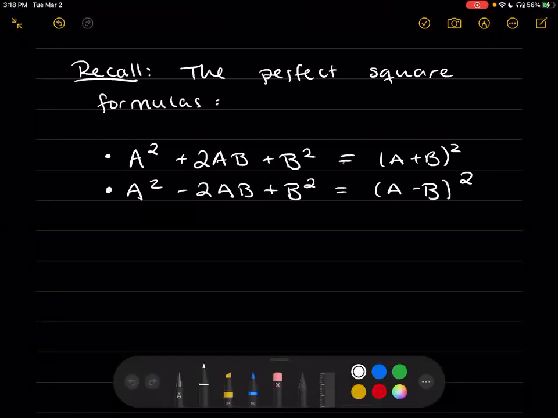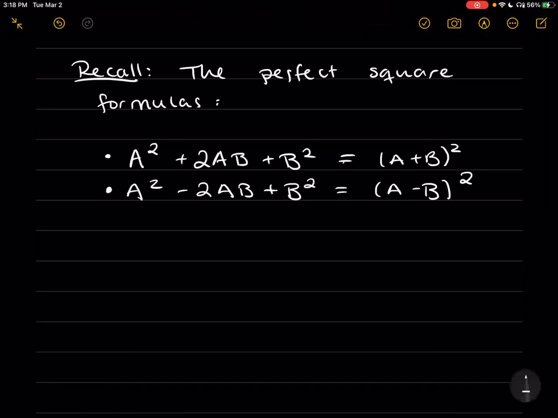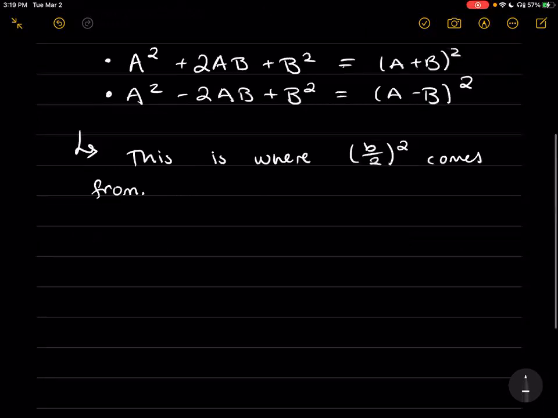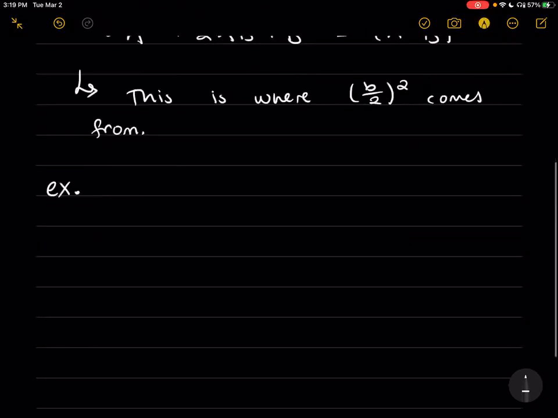So if you don't remember these, I recommend you go back to the chapter 1 material and refresh yourself a bit, because these are the formulas where completing the square comes from. And in fact, in the original 3.1 video, this is the logic where the b over 2 squared comes from. So I also just wanted to give you a little bit of background on that. This all works because of the way the perfect square formulas look. They let us do this thing, which is really nice. So let's look at that example, this time done correctly.